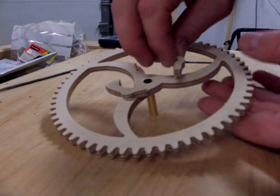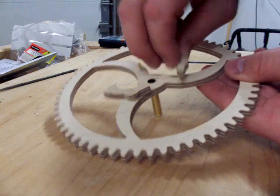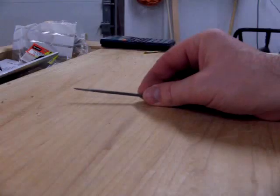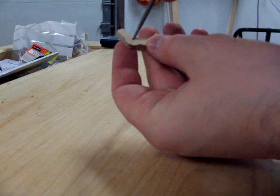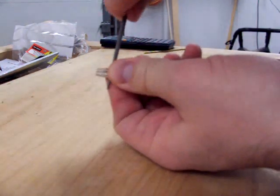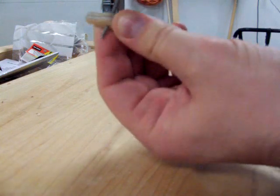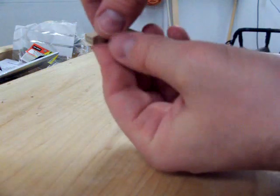As you add each PAL to the back of the great wheel, you may find that the PAL pins are tight. This problem is easily resolved. You can use a small round hobby file — insert it into the PAL pin hull, then twist and insert. This will shave off small amounts of material from the inside of the hull. Test your fit on the PAL pin to ensure that the PAL is able to rotate properly.